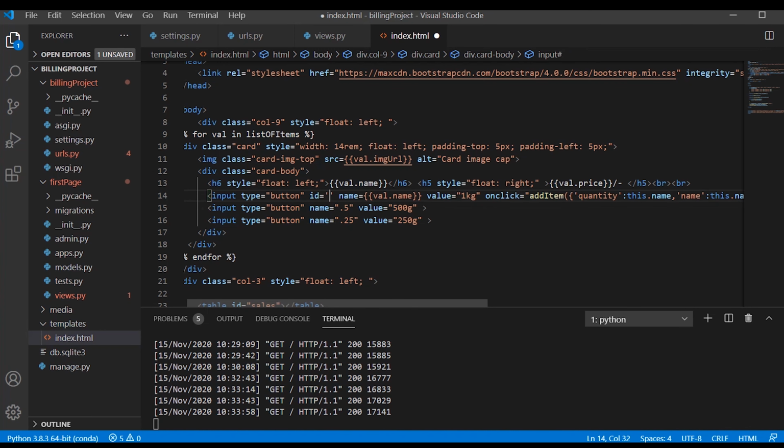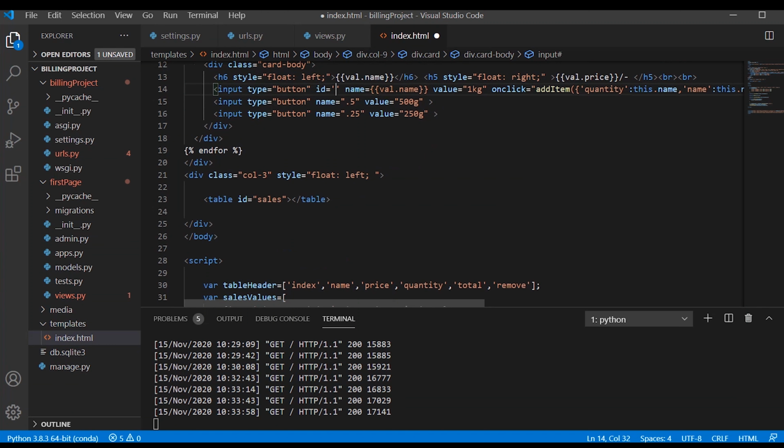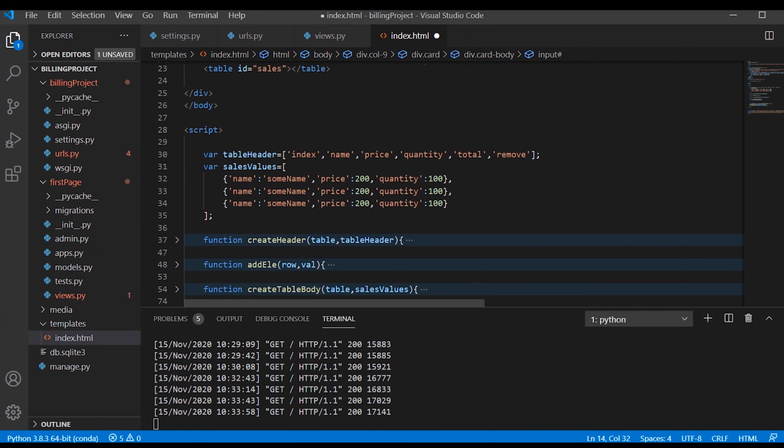So in here what we want to pass is name, price, quantity, total, and remove. So total we can calculate. We want the quantity, what the user enters. Now we want the name, but what about the price now? And we want to keep the IDs intact. We do not want to change it.